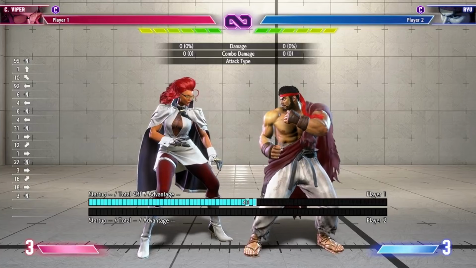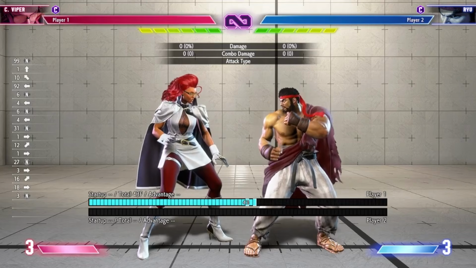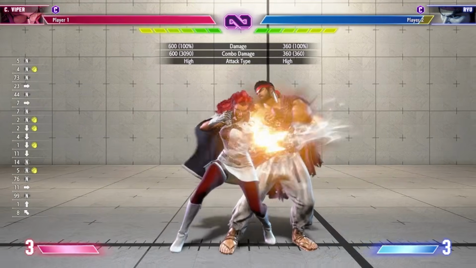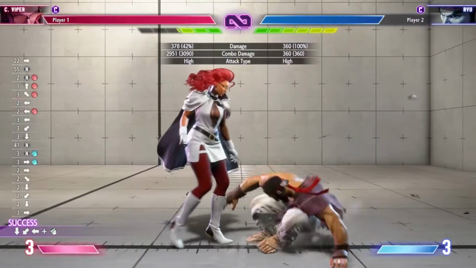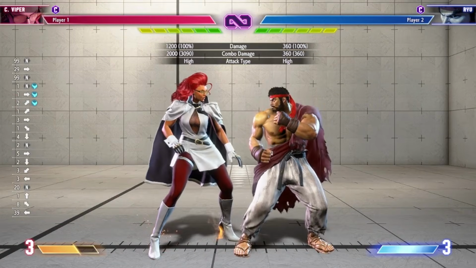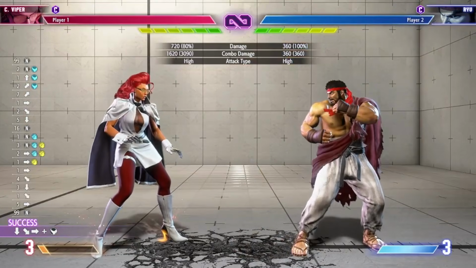However, because of advanced damage scaling, C.Viper actually loses out on a lot of damage when she does drive rush cancels, and she would actually prefer to use her EX moves and high jump cancels instead. Just for comparison, these two combos both use 3 bars of drive gauge. Combo routes that use EX Seismo can be even cheaper as long as she has level 1 super. But that will get its own discussion later.